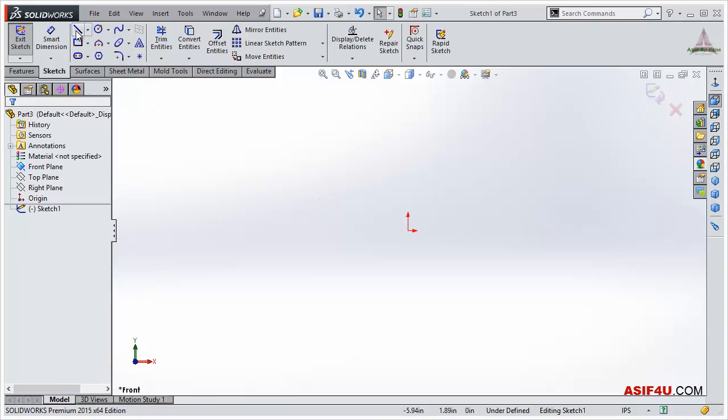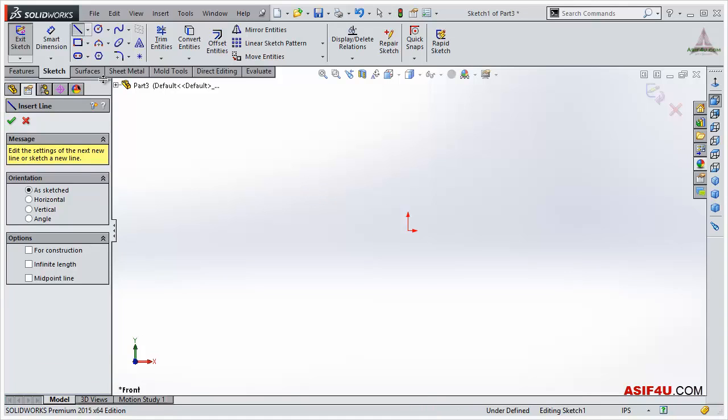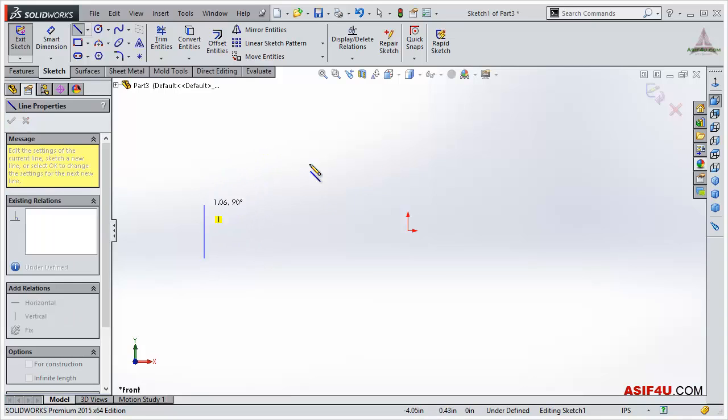So first I will activate my line tool from here, and you can see this is selected. That means my line tool is selected, and now I can draw my line. The mouse icon has also changed. This is a pencil with a line under the pencil icon, and that means I am inside the line tool. To draw a line is very simple. First I have to select any one point, which will be the beginning point of my line. So I will select this point, and you can see this is my line.